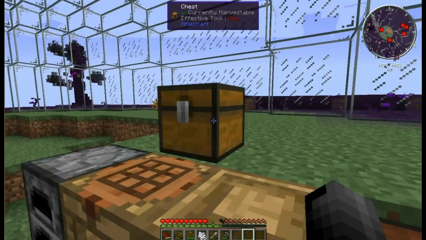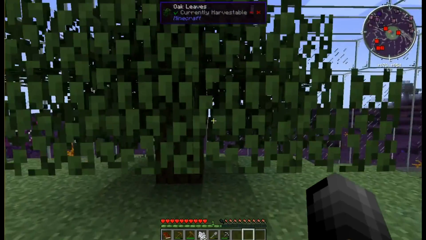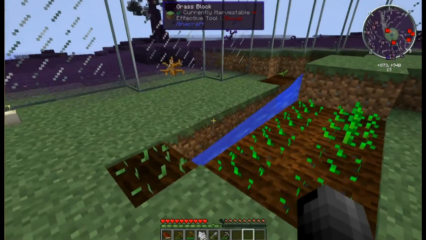So now that we have our coal, we'll just toss it in there for now with our dirt, some more gravel, so that way if we need to, we can come back later and lay out our gravel, get more flint. We can see that the tree has grown here. This still has a while to go yet.